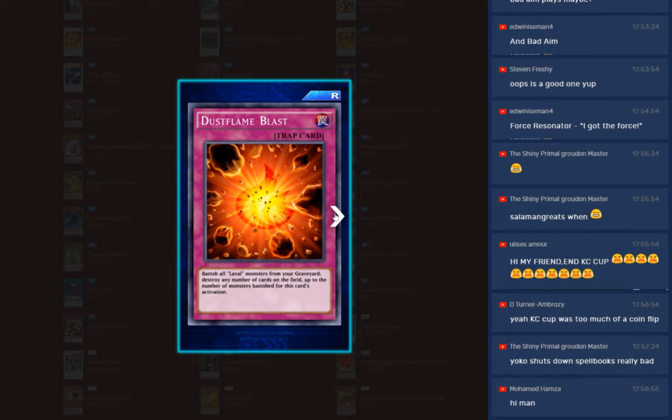Dustflame Blast. Remember when I was talking to y'all about the Lava Balance deck? What do you think three of those traps are going to be? Just answer that. Dustflame Blast. That's correct. Banish all Lava monsters from your graveyard. Destroy any number of cards on the field that doesn't target, up to the number of monsters banished for this card's activation. So if you have a whole bunch, man, that's a board wipe. This is a free board wipe.